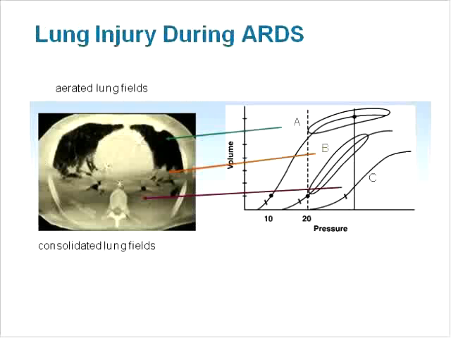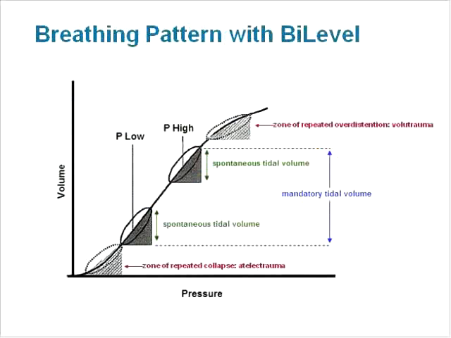In terms of a pressure volume curve, we can visualize these lungs as having three zones. The open lung fields have the highest compliance, A, and hence tend to be over-distended. The middle region has somewhat less compliance, B, and may tend to be ventilated more on the steep portion of the PV curve. The consolidated areas may not open at all during inspiration, and the PV curve for this region, C, may represent just the compliance of the airways.